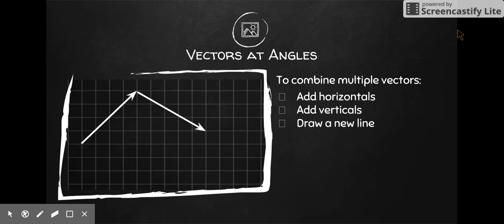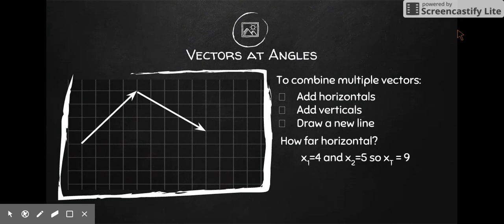We need to use that because if I have multiple vectors acting at an angle, I'm going to figure out what the resultant is by adding the horizontals, adding the verticals, and using the sums to create a new vector, draw a new line for it. Let me show you how it works with this example. I have these 2 vectors that are acting on an object, and I would like to combine them, find out the resultant of these 2 that are acting against us.